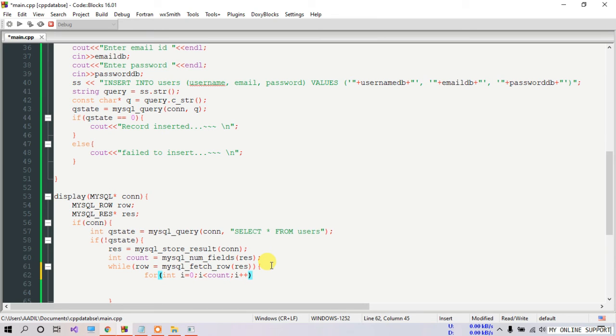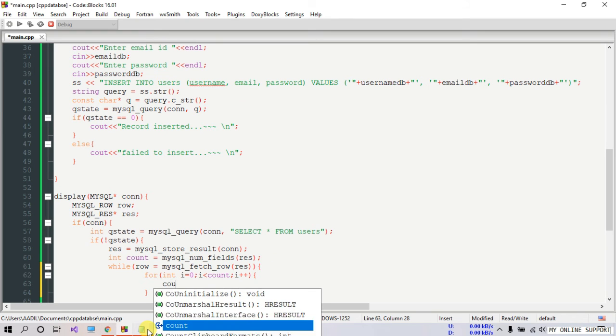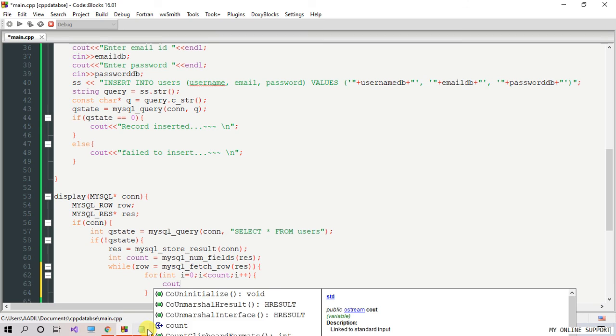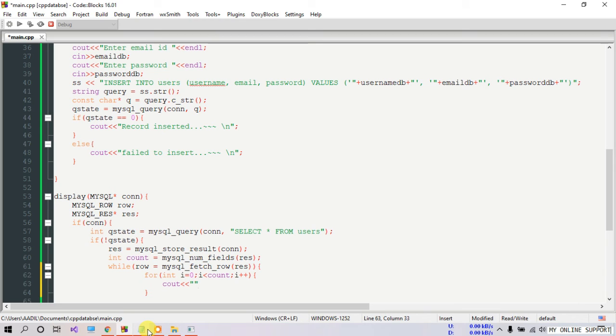And inside it I will write cout row of i.